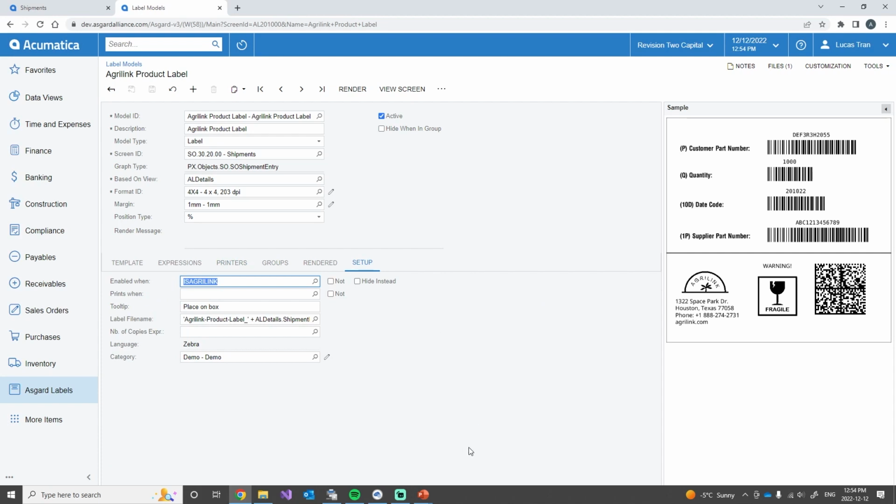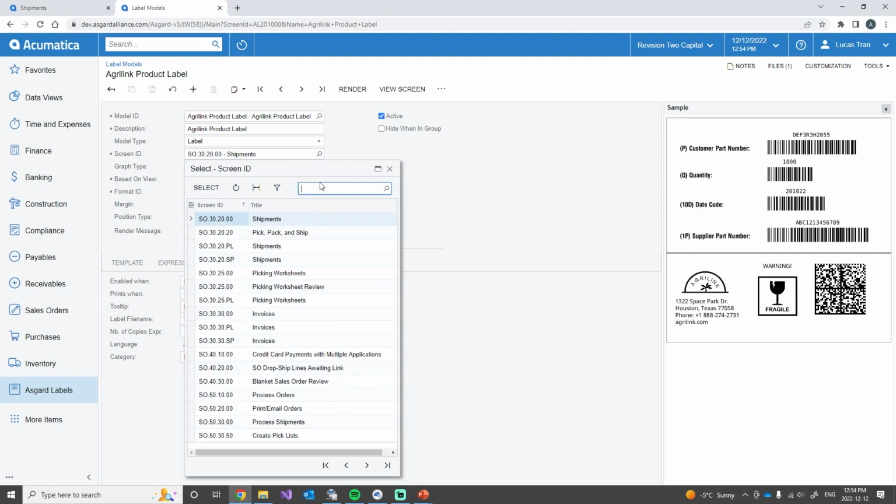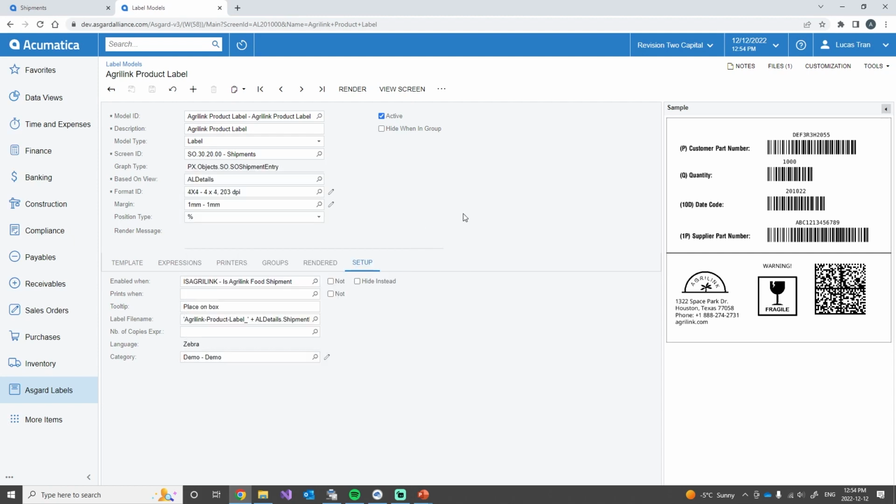Now you can imagine that this isn't limited to only the shipment screen. As you're tying it to a specific screen, it could be any screen within Acumatica, whether that be move, stock items, item transfer, purchase receipts, and you can also create a myriad of generic inquiries, screens, and labels to fit any of your daily processes.